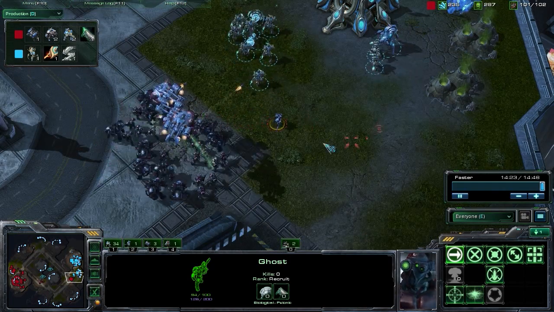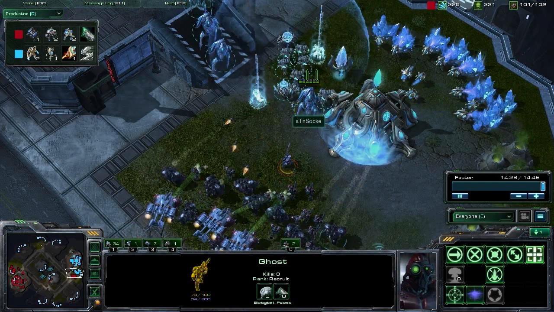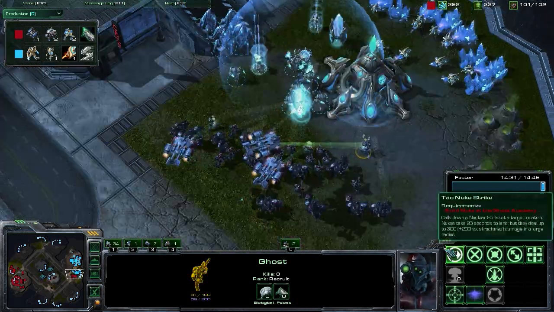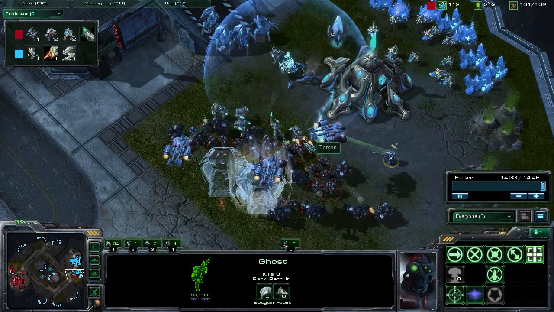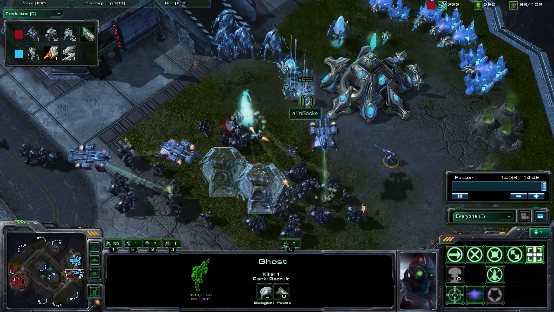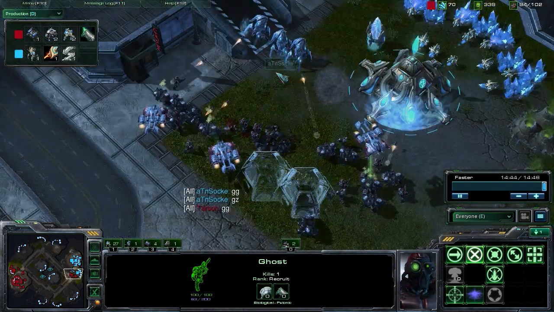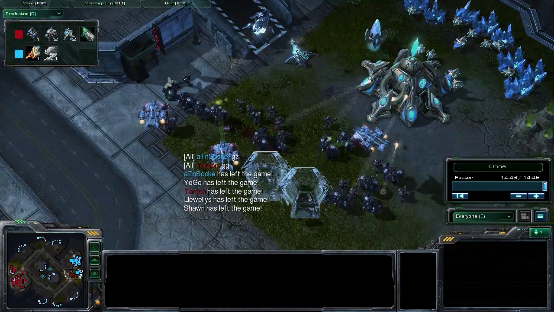Moving in first, EMPing the majority of the units in that big group, and then EMPing again once we see some more units moving down. Getting rid of those shields is just absolutely crucial in this battle. This battle would have gone really vastly different if we hadn't taken out those shields. Those EMPs literally cut the Protoss army's HP in half by removing their shields. And as you can see from there, we were able to Stimpack and just mop up the rest of the army.